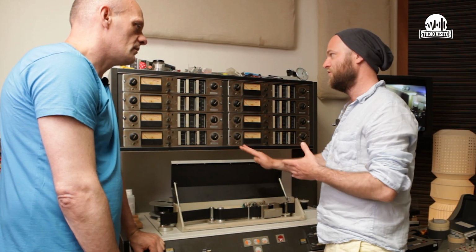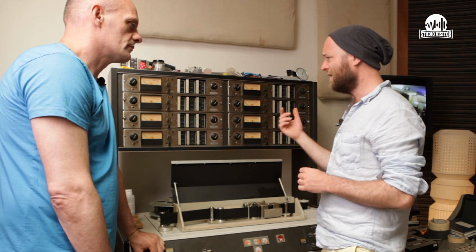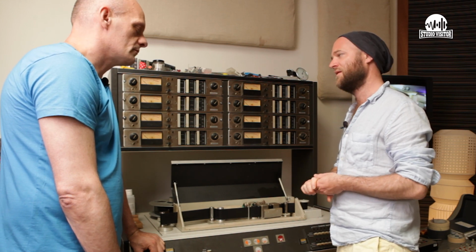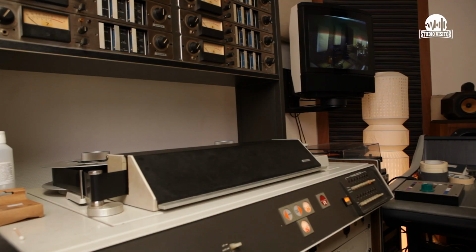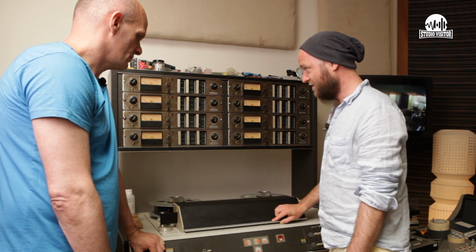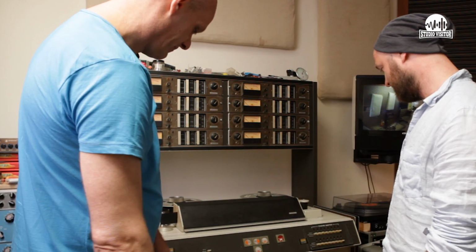And I mean, when I just got the machine and we started calibrating it for the first time, I got in the help of Martijn the Dive, I believe. He had a studio in Kaitopia in Utrecht at the time. I believe he had an Otari or something, and we put the test tape on here, and we pressed play, and he's like, I've never heard a machine this steady in my life. And yeah, then you basically have 16 channels 440 style, and that's it.